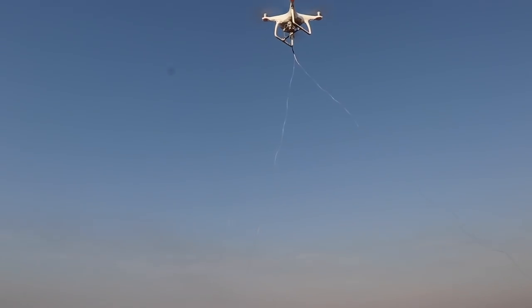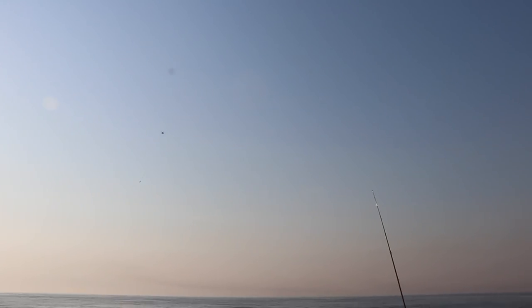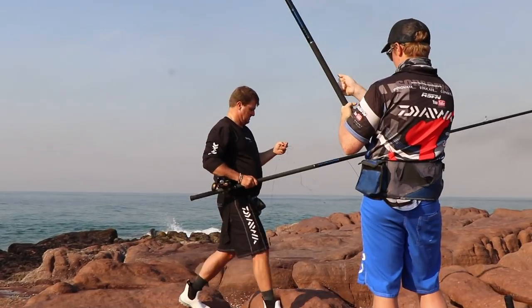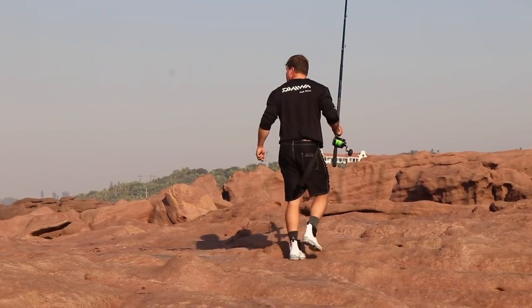Drone fishing allows you to fish with much heavier tackle. In other words, it's a lot more fish friendly. Over the sardine run, we saw a lot less fish lost by the drone anglers than by the surf casting anglers.